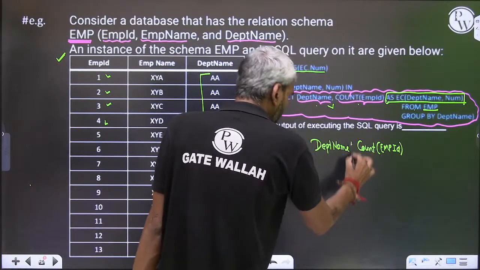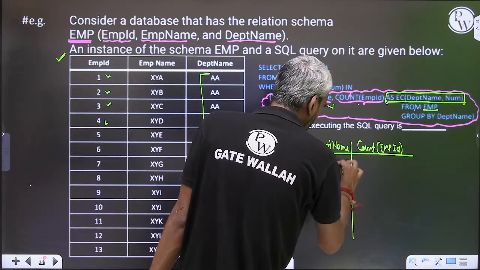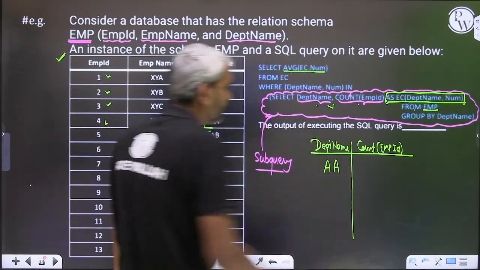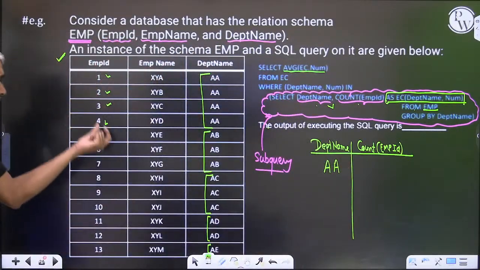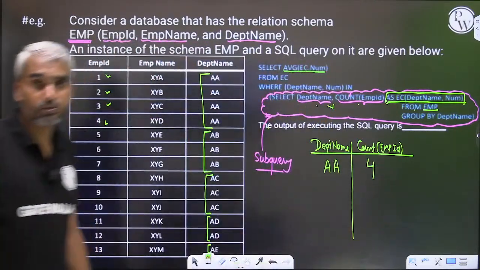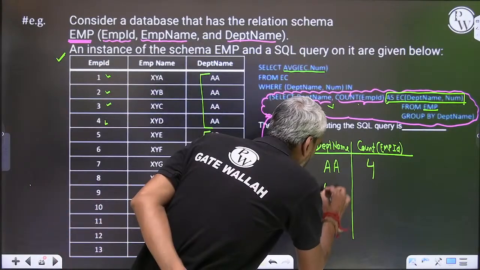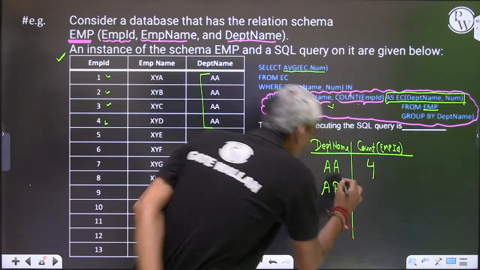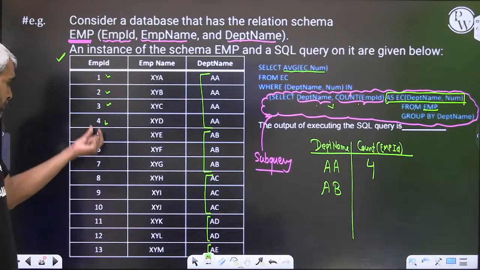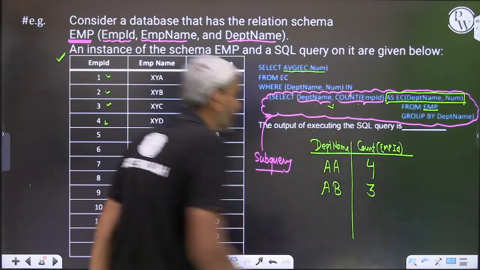The department name will be AA, and the count of employee ID will be 4. So we are done with the first group. The second group is department AB, and the number of employee IDs in department AB is 3.